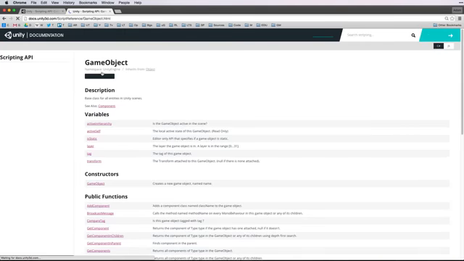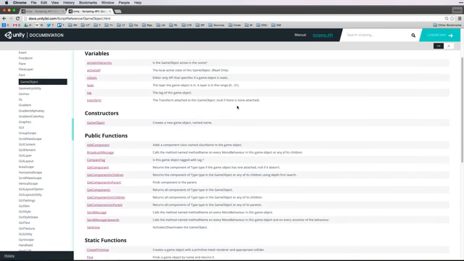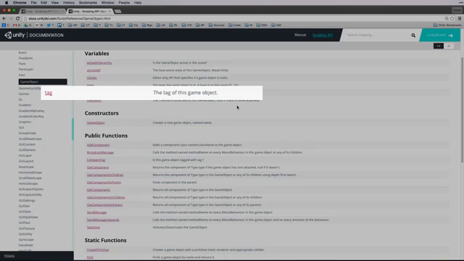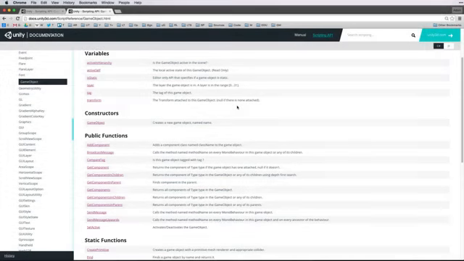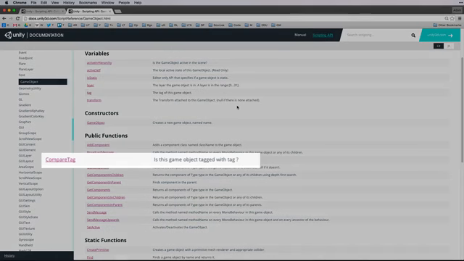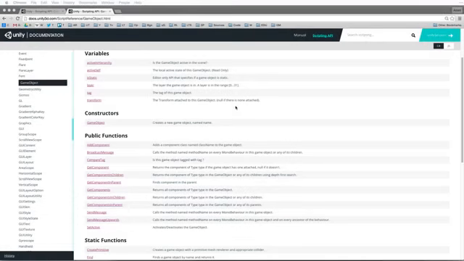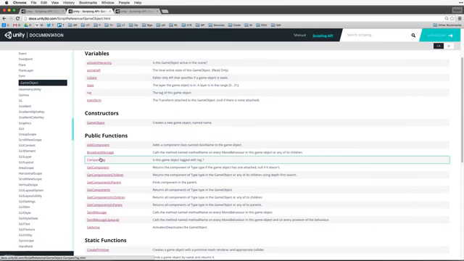Now we have the page on gameObject. There are a few important items here that we want. They are tag. Tag allows us to identify a game object by comparing the tag value to a string. And SetActive. This is how we activate or deactivate a game object through code. The last item we need to know about is CompareTag. CompareTag allows us to efficiently compare the tag of any game object to a string value. Let's open up these three items, each in their own tab.